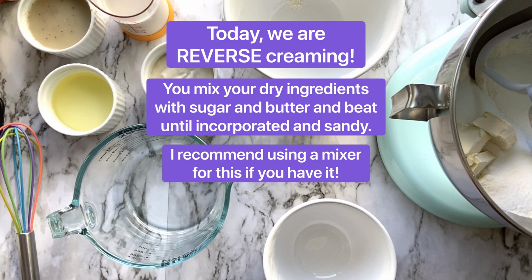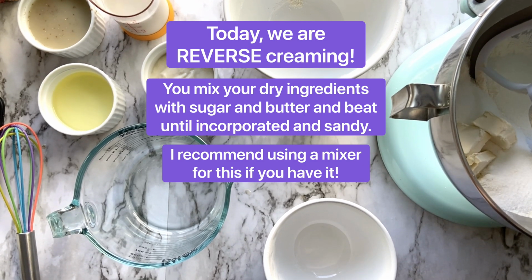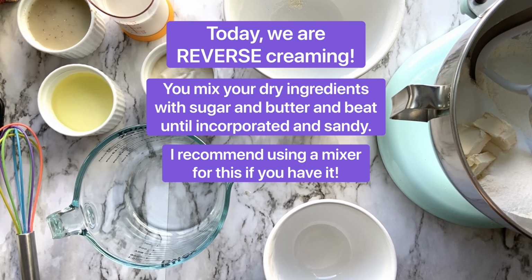As you've noticed, my butter is not melted, it's just a little bit softened. It'll incorporate itself with the flour and the sugar and make a sandy texture. So I'm going to start this up, let it run, and I will show you what it looks like when it's done.